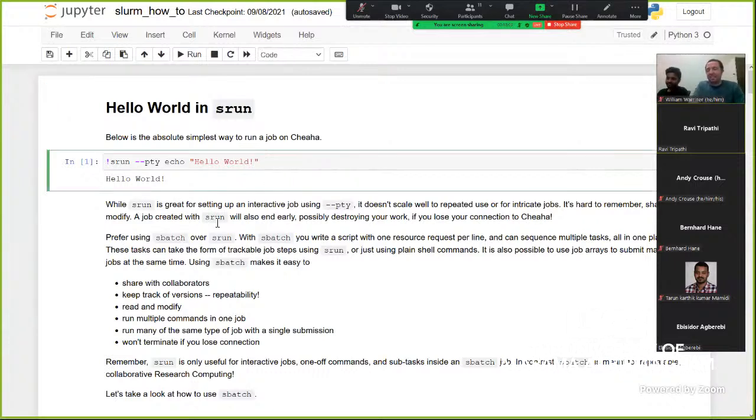Okay. All right. Hey, everybody. Welcome to our session on using SLURM effectively. It's sort of a basic how-to guide of how to use SLURM. I know probably a lot of you are already familiar with some of the more commonly used commands, but we're going to show off a few that'll help you.